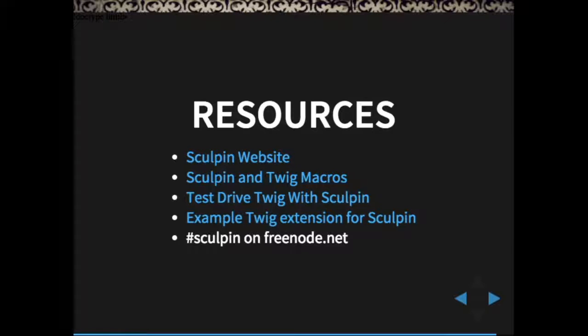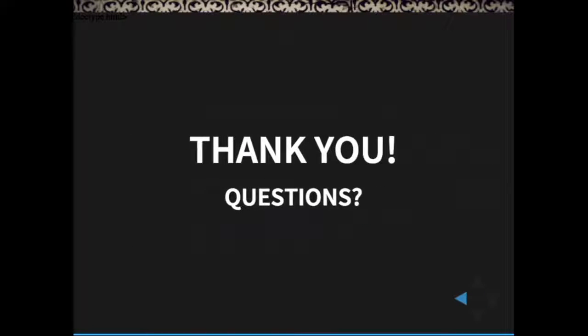There was, forgetting the guy's name, a couple of guys who helped me out in IRC for Sculpin. They're very helpful. So I've got the Sculpin channel here on Freenode. There's a couple of links in here that help me figure out how to get a Twig extension loaded into Sculpin. And then that's it.